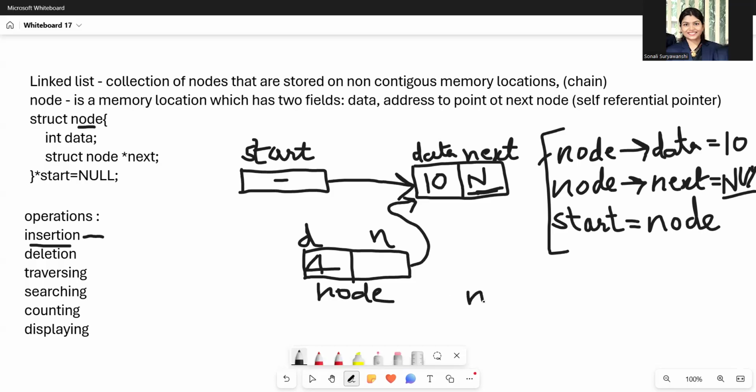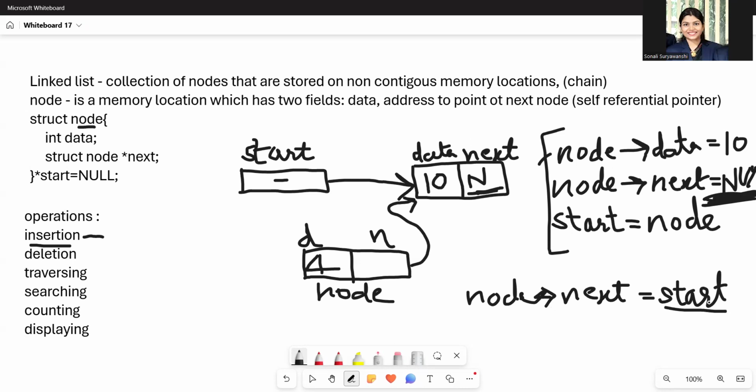You're not going to add null in node arrow next. Here you're going to add the value start. Okay, so rather than writing null, even if you write start here, it is also null, because initially start was null. So when you say node arrow next is equal to start, the null value will come here. So even if you do not write null the very first time, you can write node arrow next is equal to start.